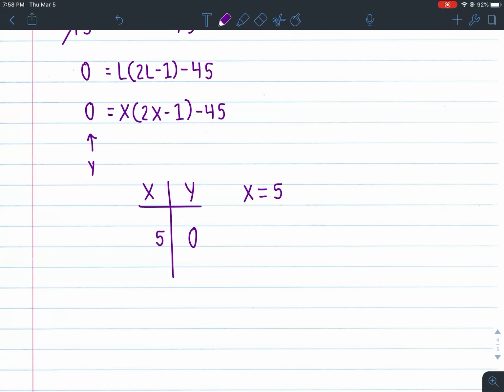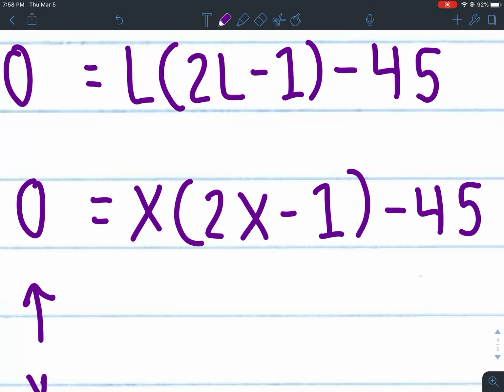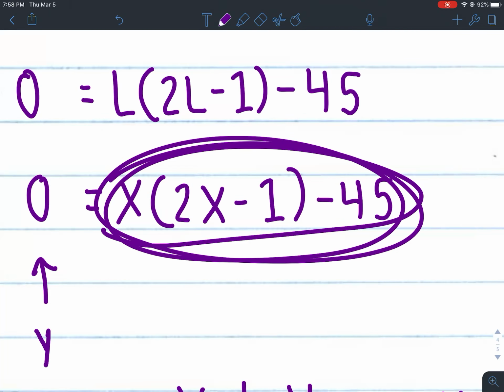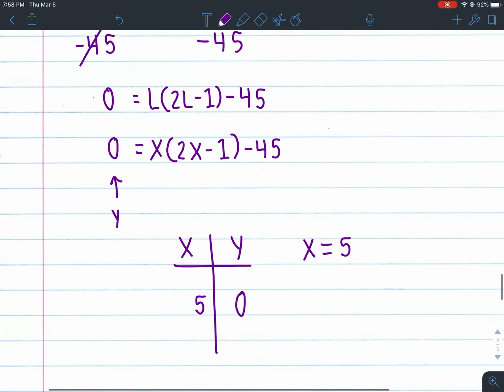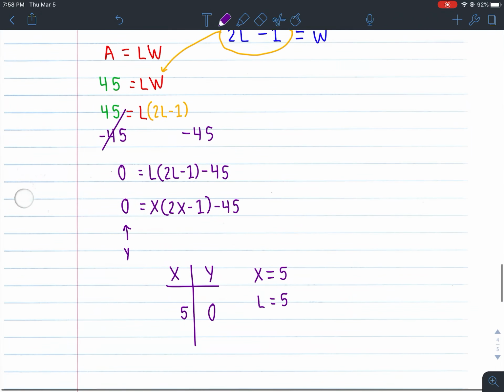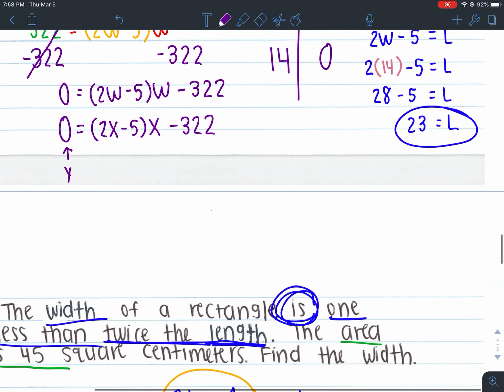But what was X in this problem? Was it length or was it width? Well, then you go back to see, when did I change it? So here I changed all of my variables to X's. But what did I change it from? Originally it was an L. So that means in this problem, my length is X, right? Because I replaced L with an X. In the last problem, I had W and I replaced that with X. So that means when I found X, it was W.